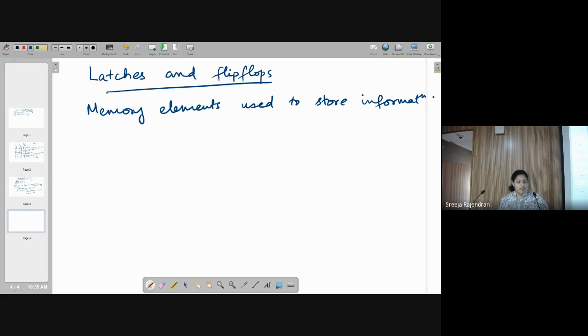In the inverter that we saw earlier, what happens when I have an input 1? The output becomes 0. When the input is 0, my output becomes 1. So if I draw a circuit, I have my input voltage and output voltage. I'm talking in terms of voltage. When my input is 0, the output is at state 1, and the moment my input switches to 1, my output drops to low.